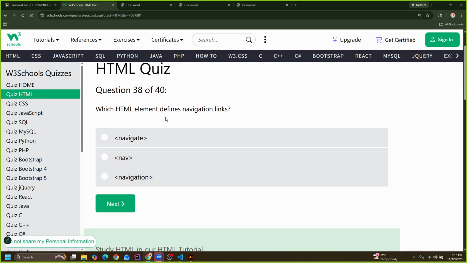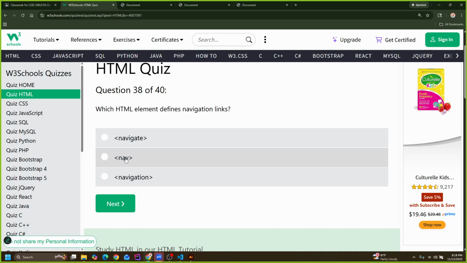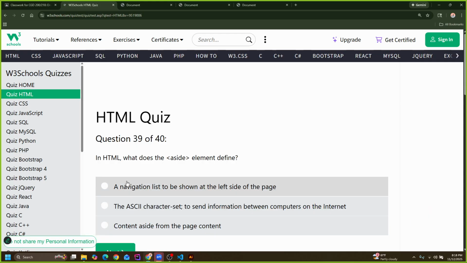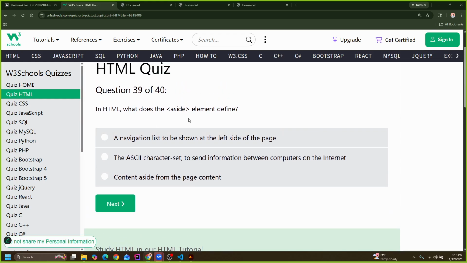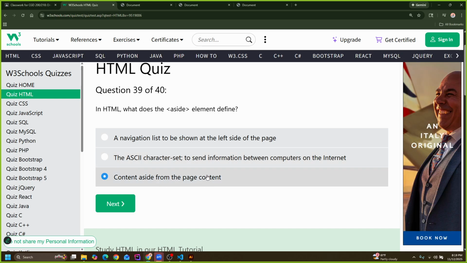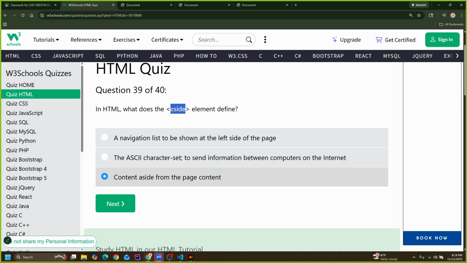Which HTML element defines navigation links? Nav. Remember, we put a nav tag in the header. That's where we put our navigation links. In HTML, what does the aside element define? Content aside from the page content. So it's just another element used to organize things.